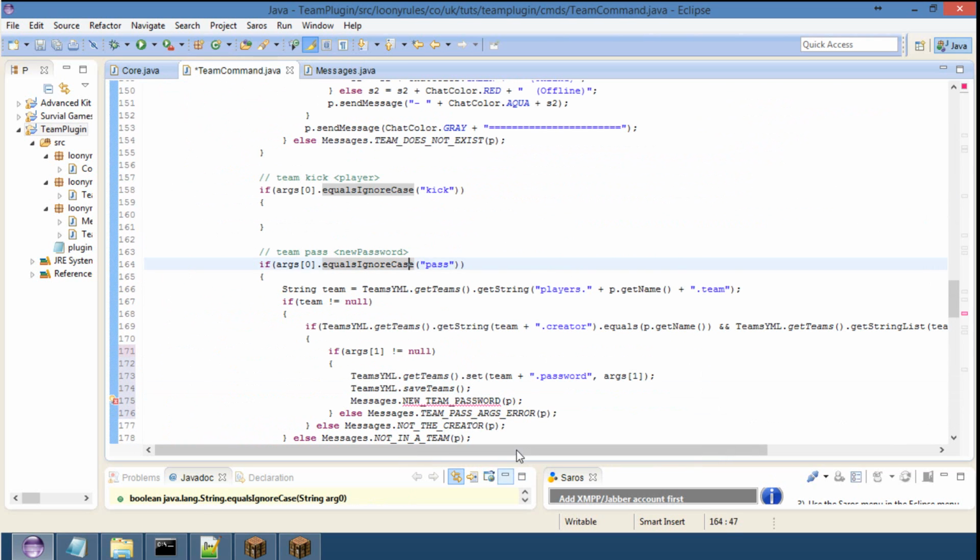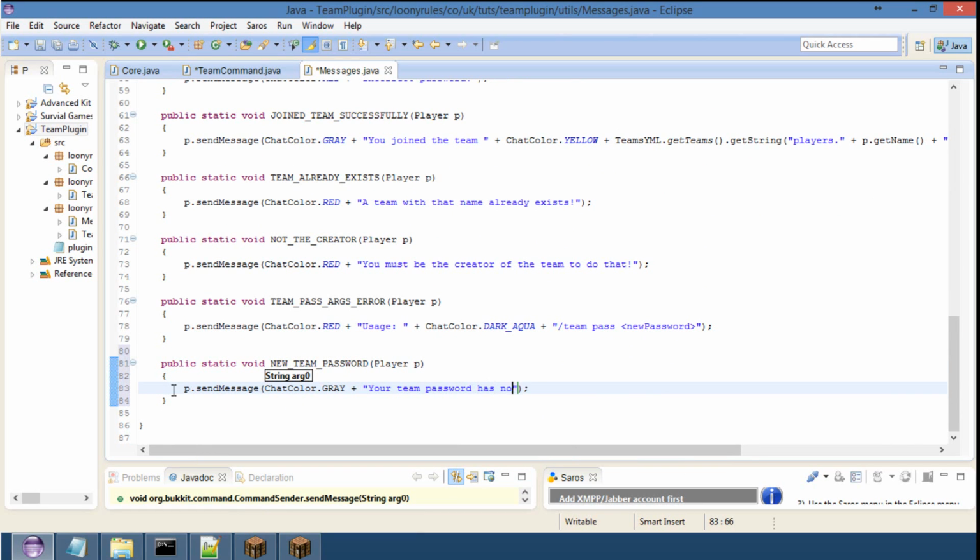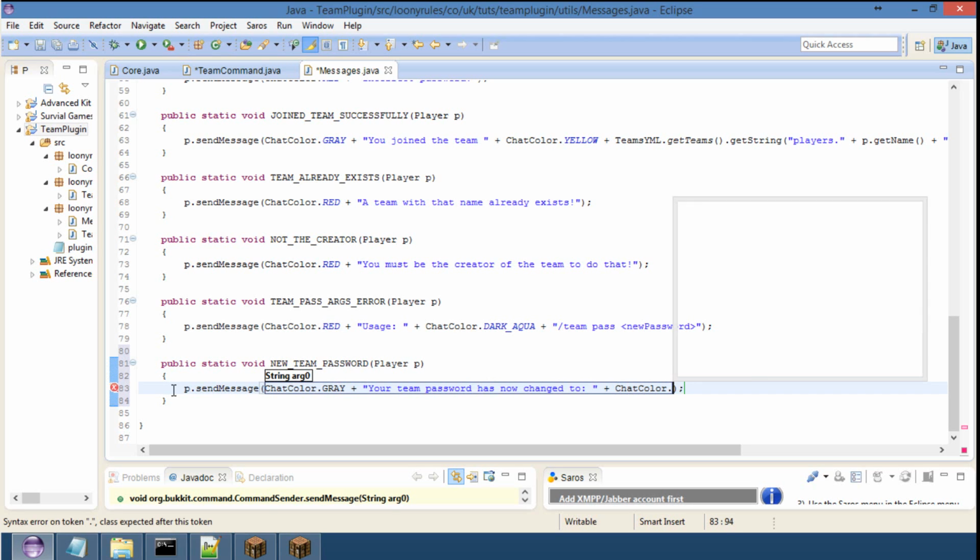Now what we need to do is new team password. Then p.sendMessage(ChatColor.GRAY + "Your team password has now changed to " + ChatColor.DARK_AQUA + args1.